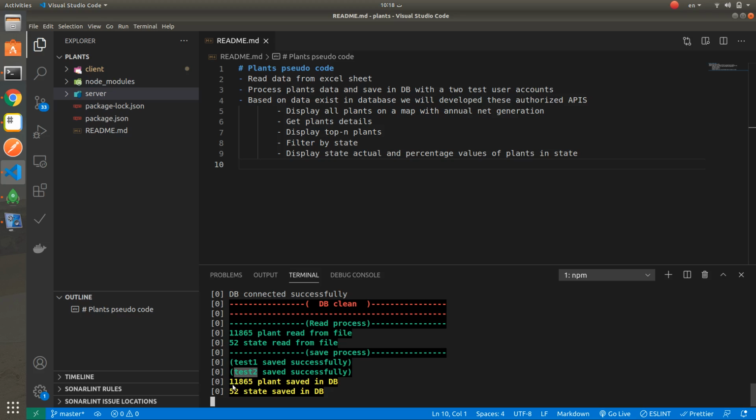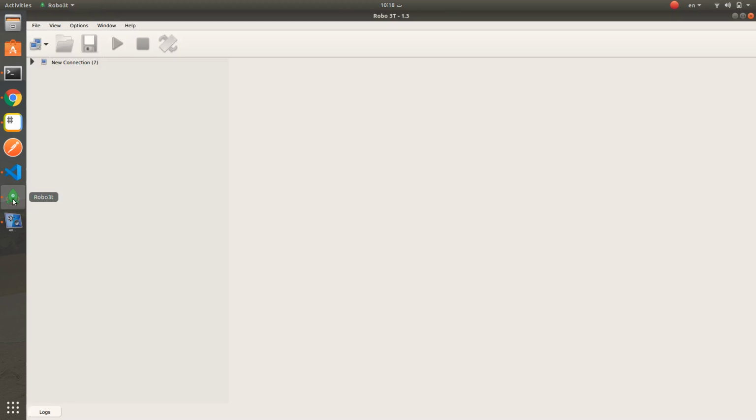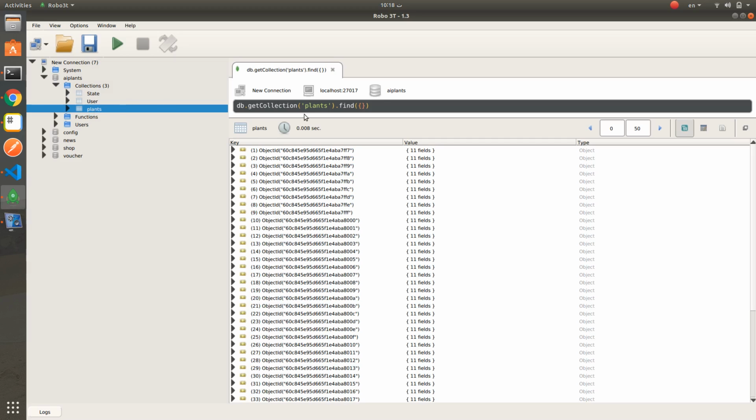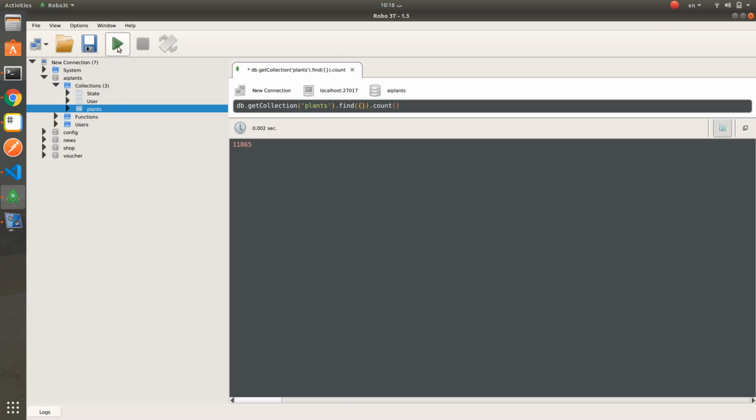As you can see, this is the data saved in the database. If we open our database, this part, collection, and this is plants. If we run this command, as you can see, this is 11865 records saved in the database. Okay, good.